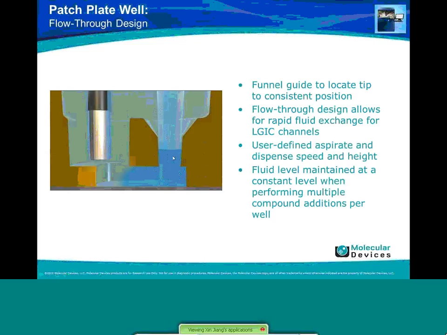And when you dispense compound or ligand, the exposure of the cells to the ligand is maximized. And this is crucial for fast and accurate application of compounds to the cells. So the bottom chamber here is only about 1.5 microliter in volume, and the combination of the bottom and the upper chamber, the total volume in each patch plate well is about 61 microliter. In addition to this design, there's a funnel guide in the patch plate well, which will help align the positioning of the pipette tips into the patch plate well. So the positioning of the tips in each well is very well controlled.